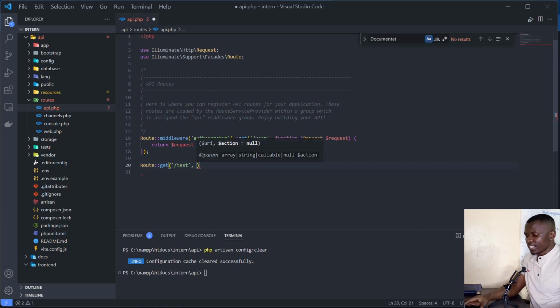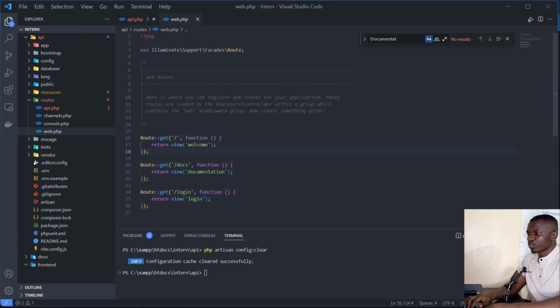So we say get, let's create a test route. You give it a route, then put a comma, and here you call the controller that you want. This is like the callback, so the callback function will come here. In web, for example, they were adding this function here. This is a callback function. What's a callback? A callback function is a function called inside another function, after the execution of a certain function, call this next function.